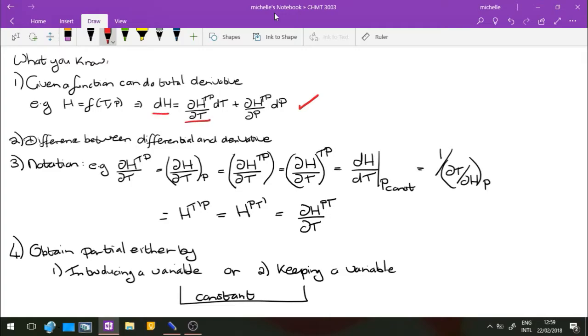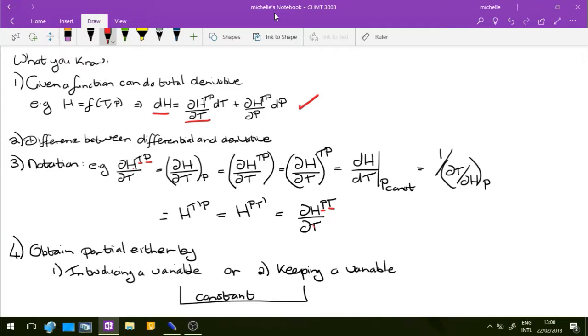And there are also different notations for you to get familiar with, and you just work with whatever suits your comfortability. But here this is partial dh by dt, where h is a function of t, where p is kept constant. Because it's exact, we're dealing with exact functions, you could also write it dh by dt, keeping p constant, and where h is a function of t. So when you look at the superscript, you just need to be comfortable with saying, oh okay, p is not in the denominator, therefore it is the constant. You could also have p in brackets at the subscript, or tp in the superscript.